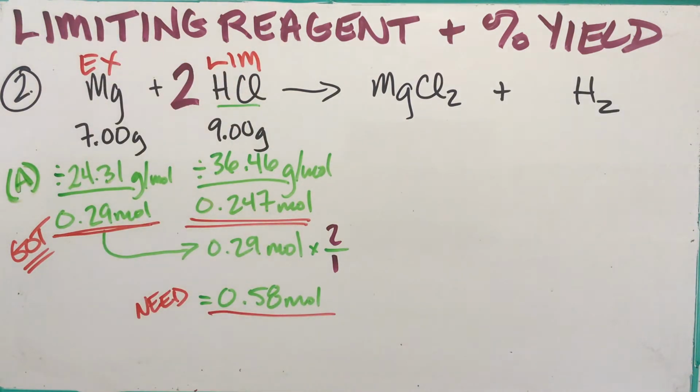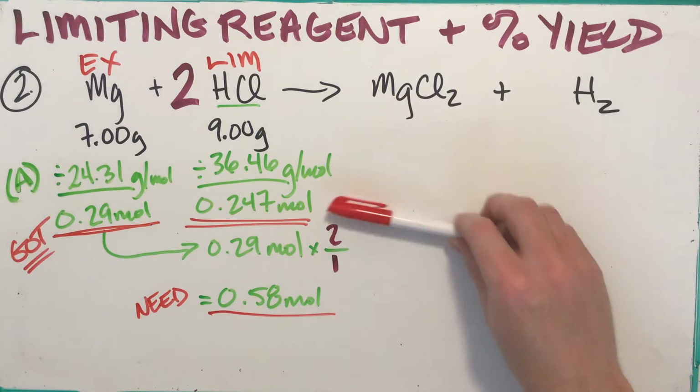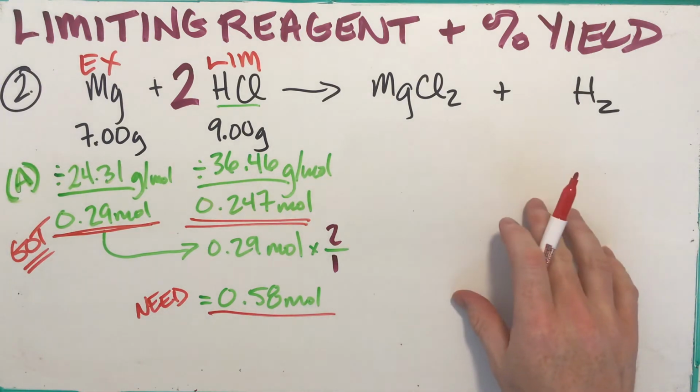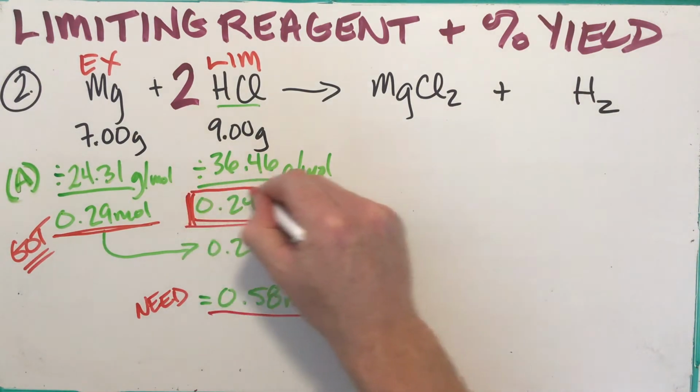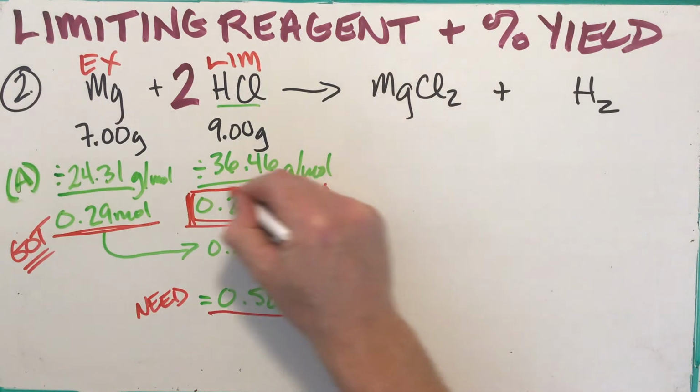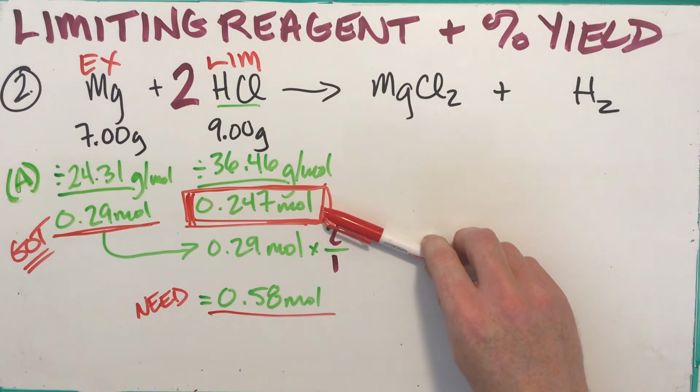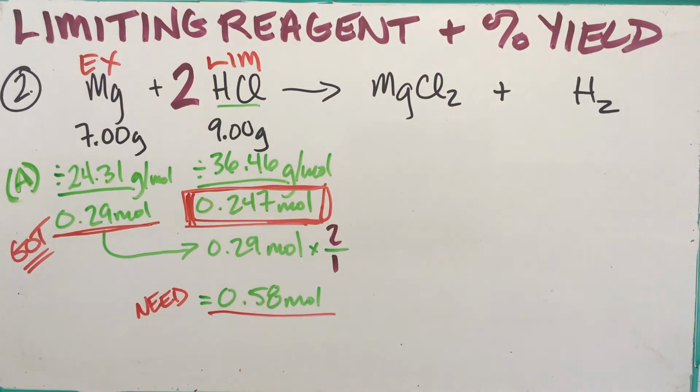All right. All further calculations, and again, common mistake. Now I've got two mole amounts here. One is what I actually got, the other one is what I actually need. To figure out the product, because part B is going to ask about one of these products, I have to make sure I use my limiting reagent, and it's what I got of it, what I have of it, right?